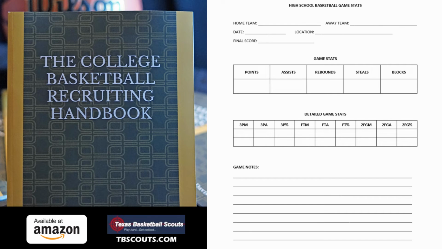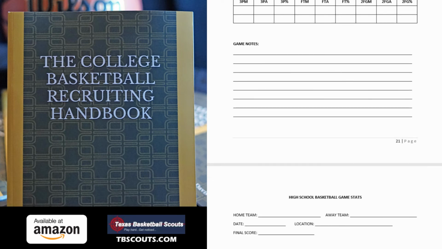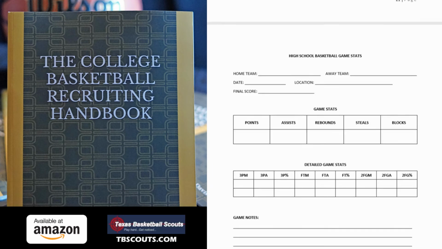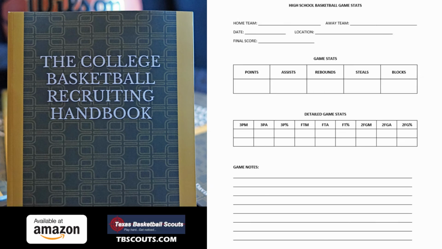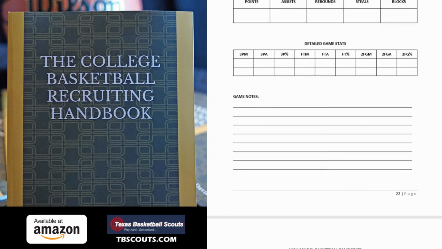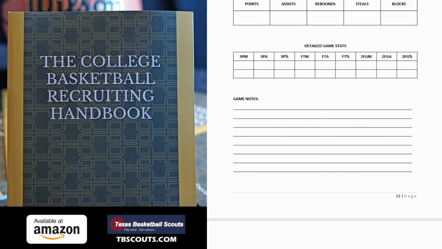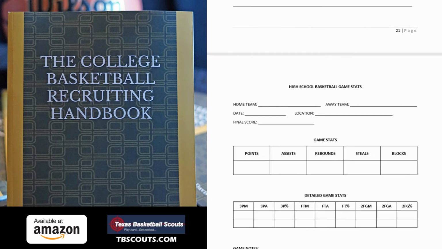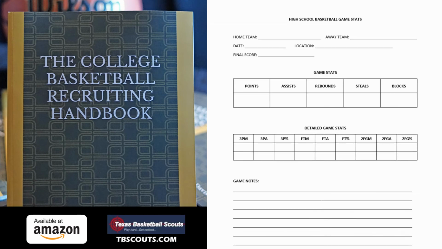Again, this is going to help you let the coach know how he can help to paint a better picture of what kind of player you are. And there's space in here for you to write down stats from 10 games because, again, if you only had one game where you played exceptionally well, that's great, but it's better if you have more examples of that to show how consistent you are. So let's just say you had 10 games where you had triple doubles. You'd be able to write all this information down and share it with the coach.